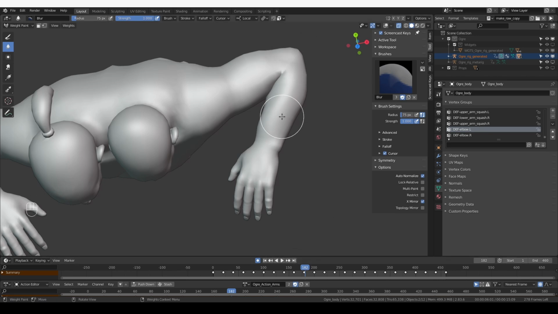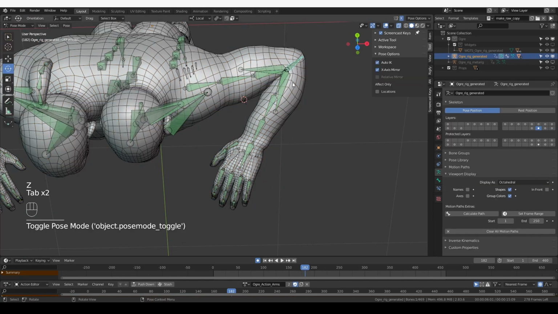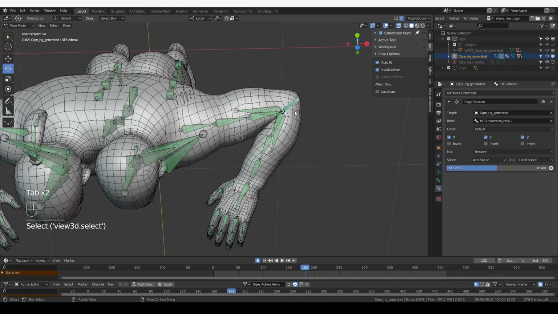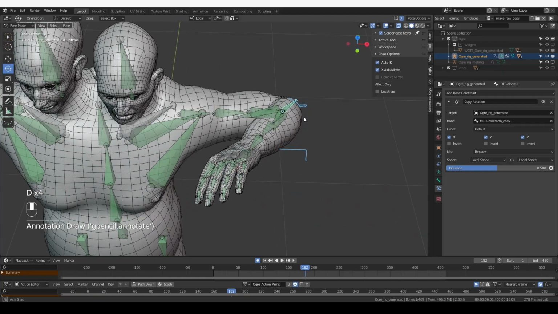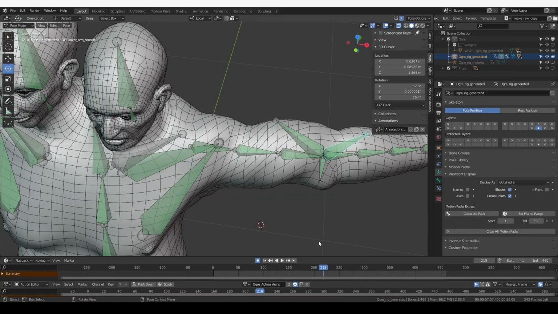You can keep painting weights. You can even, if I go to pose mode for this bone, you can add more constraints. For example, you can create a constraint that scales this bone in this direction or moves it a bit in this direction. Either way, you'll get a more pronounced elbow. But to me, this is looking okay, so I'm going to call this one done. I'm just going to check if I can spot any problems, and then we can move on to the next section.